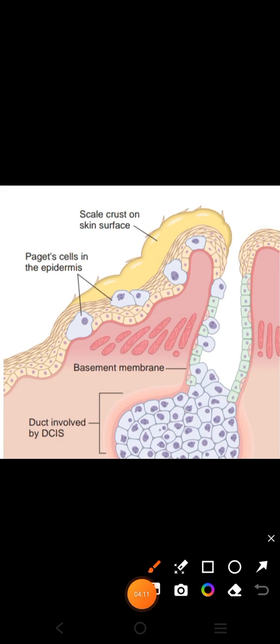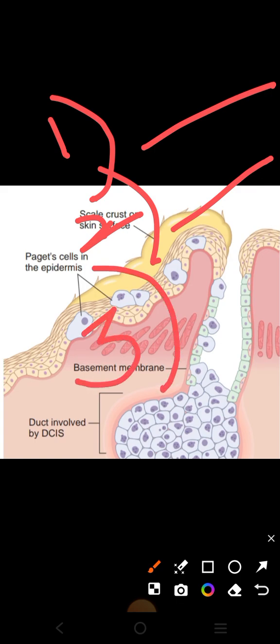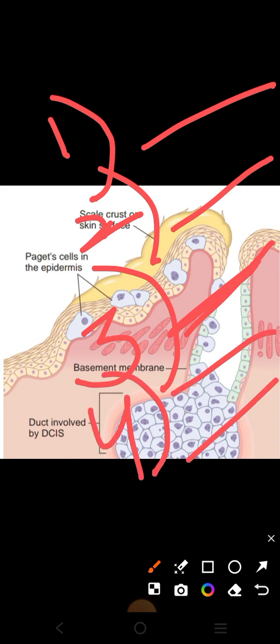I am again revising its features, and telling you the difference between ductal carcinoma in situ and lobular carcinoma in situ. In lobular carcinoma in situ, number one, loss of cohesion between the cells can be seen. Number two, intracytoplasmic vacuoles or mucin-positive signet ring cells can be seen. Number three, it is bilateral in most cases, but ductal carcinoma in situ is unilateral in most cases. Number four, multicentric lesions can be seen in lobular carcinoma in situ, and vice versa in DCIS. Number five, pagetoid ductal involvement is more common. I will tell you what pagetoid involvement, or Paget's disease of the breast, is. So that was all about lobular carcinoma in situ and the DCIS difference.